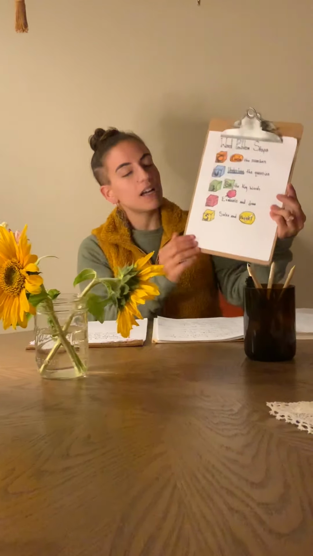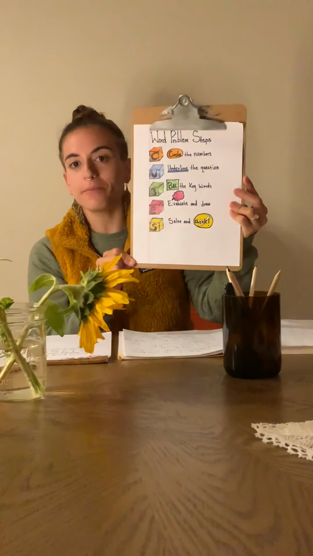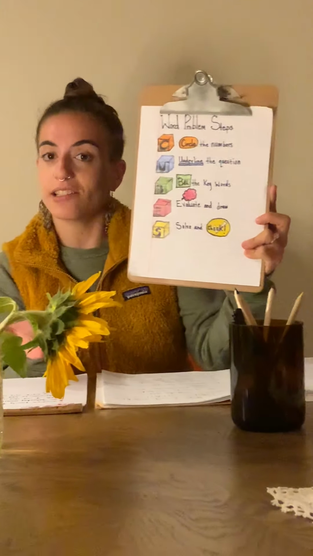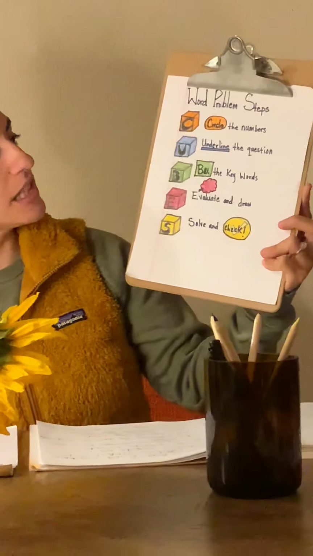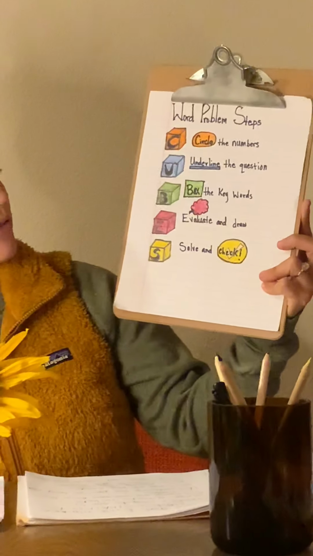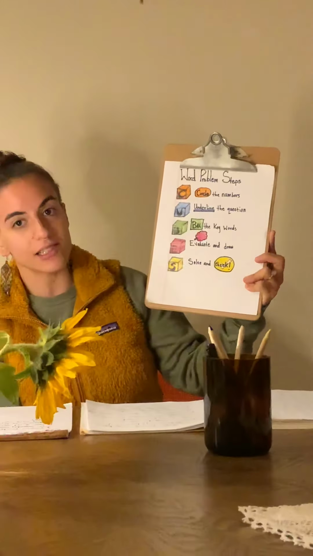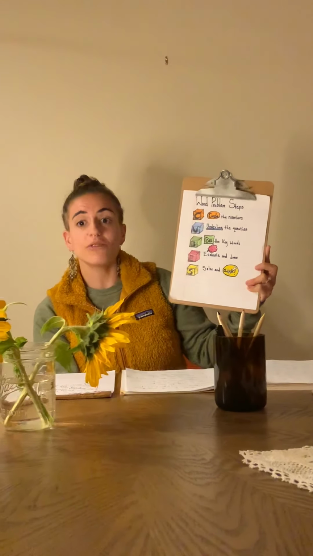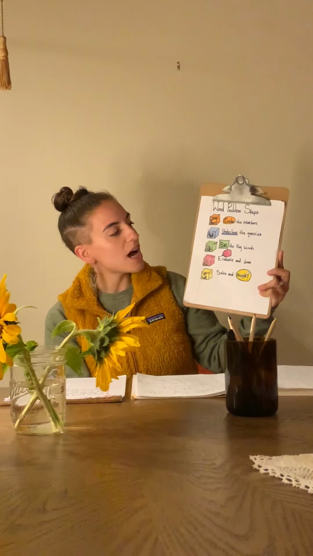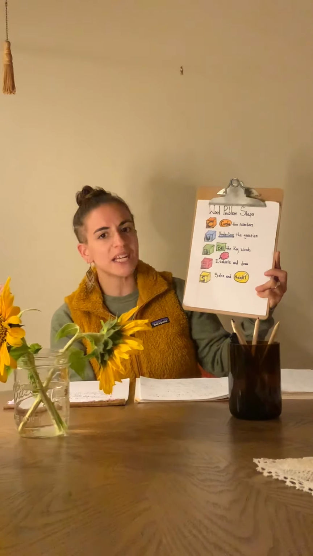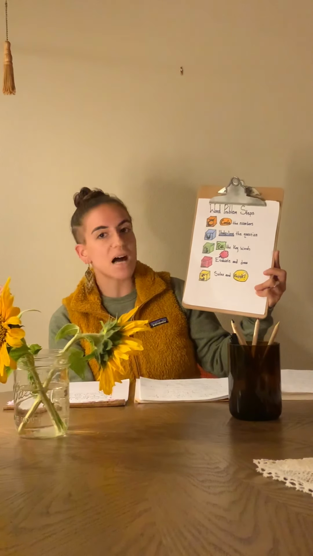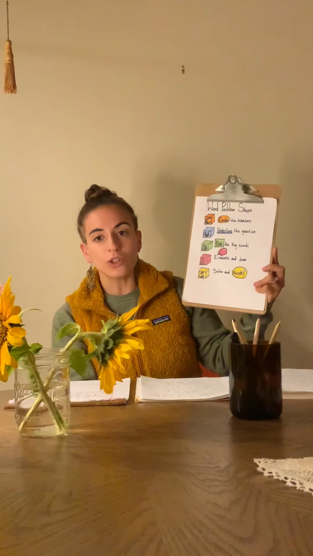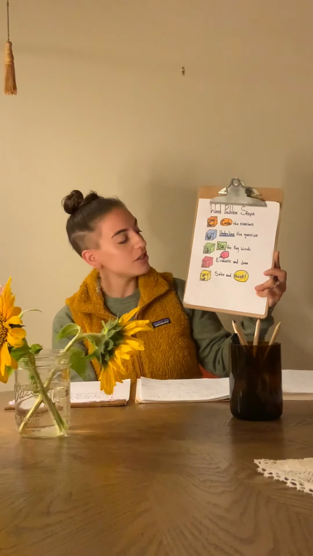Here, I made a little poster to help me describe the steps and to use as a visual when solving the example problems. As you can see, cubes stands for 5 different phrases that I'll go over right now. C means circle the numbers that you see in the problem. You underline the question, what is being asked of you? B, box the key words. This will help you figure out what clues are telling you what operation to use.